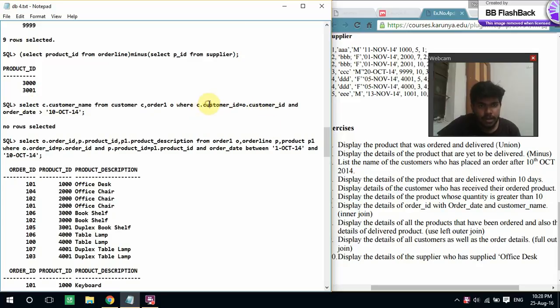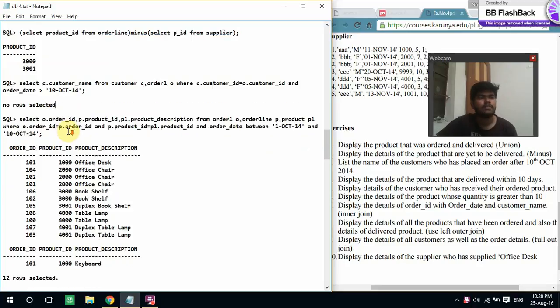Here you can see the customer ID of the customer table, and this customer ID is from the order table, and we are giving the condition that the order date is greater than the particular date. So we don't have any records for that query, so no rows are selected.